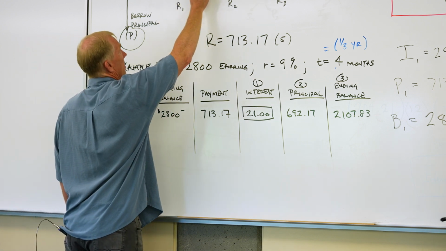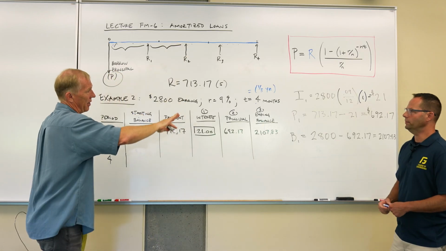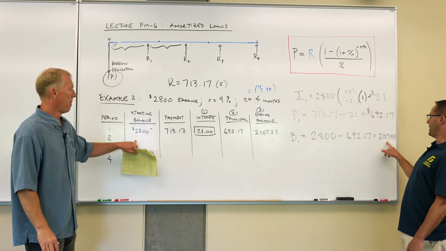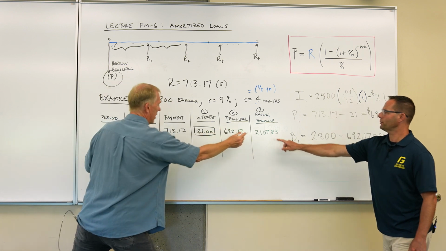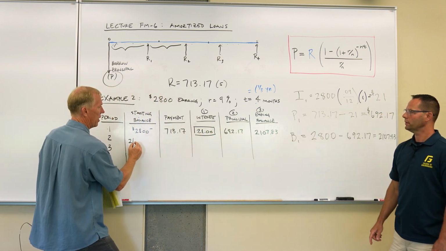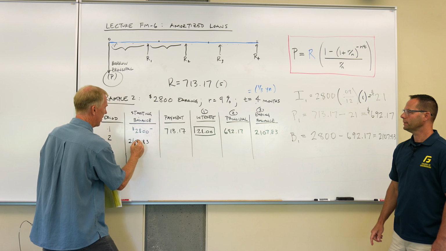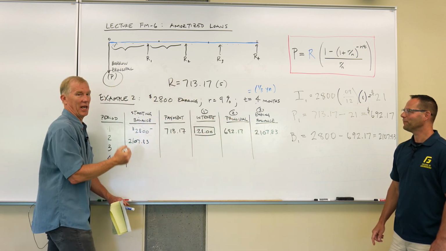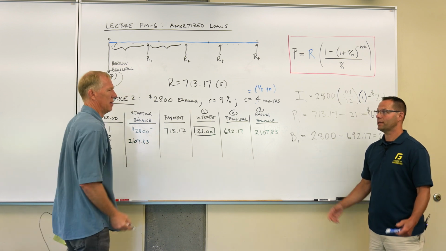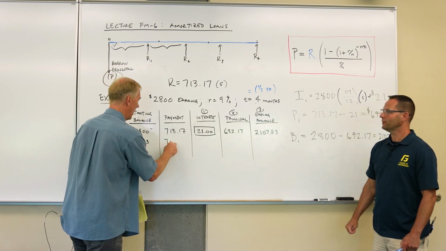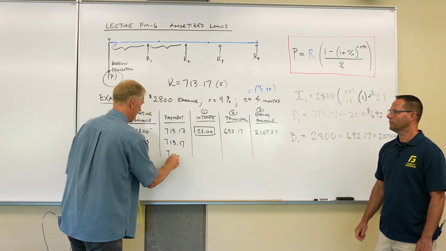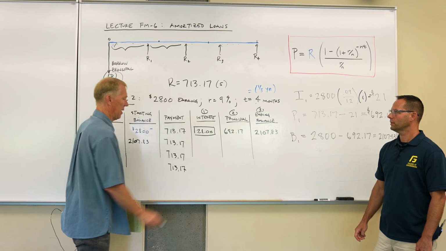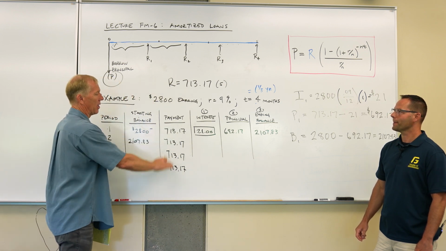I'm here now, Pete. You can keep your same calculations and just change some numbers, I think. First of all, what is the starting balance? Well, it'd be that 2107.83. It's going to match up, so we have this number here. Obviously, the ending balance at the end of month 1 is the starting balance at the beginning of month 2. Now my payment stays the same. In fact, Pete, can I go ahead and fill all these out right now? All 4 of the payments, and if this was the car loan, it would stay the same all the way through. In fact, that's the only column that's going to stay the same.